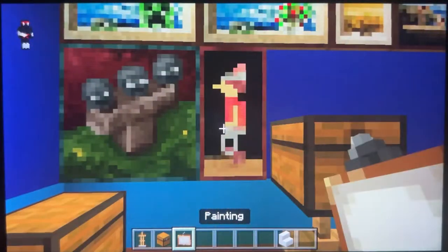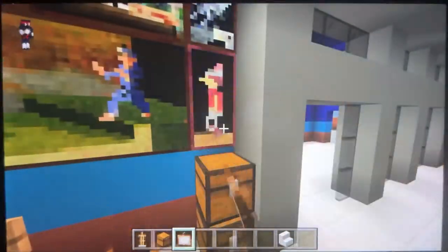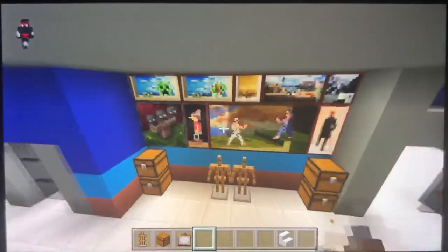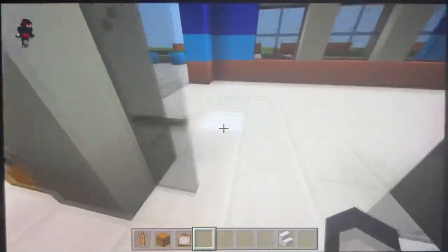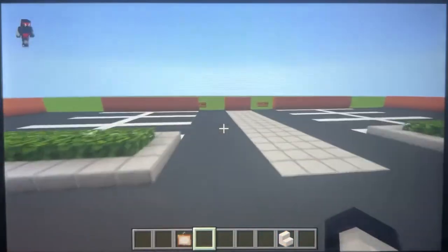Place a chest right there. I want Pinocchio. I want the Wii U one. And I want the men. There we go. So, we don't have any of it on us. Here's what you guys do, okay? This is where this comes in, okay?